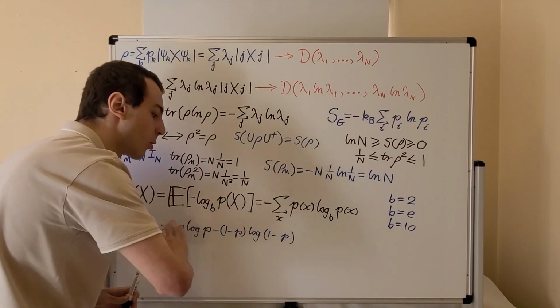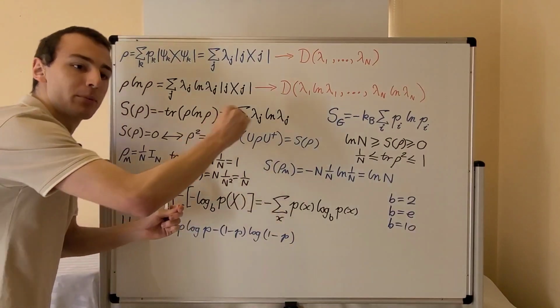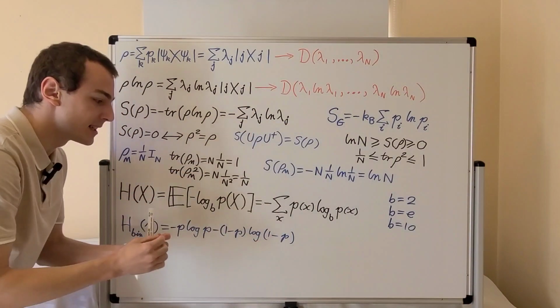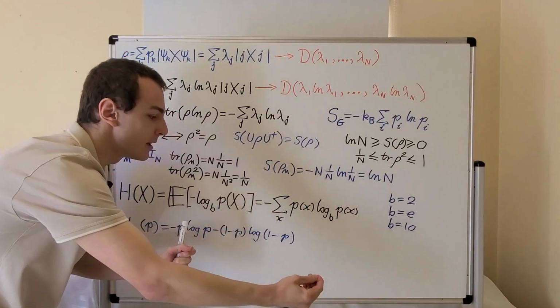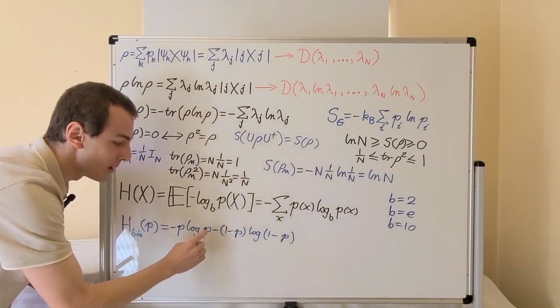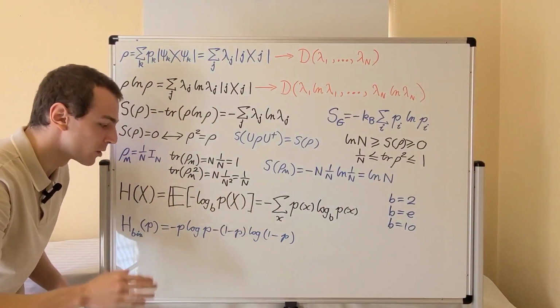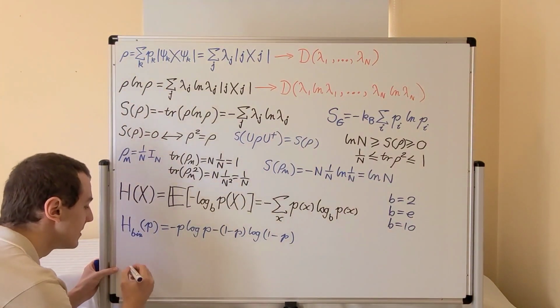And the shape of this graph, if you're to plot this entropy as a function of P, is a bump. And this entropy is 0 when the probability is equal to 0, and it's also 0 when the probability is equal to 1. And it has a maximum right in the middle. So when P is equal to 1/2, or 0.5, this attains a maximum. And let's see what that maximum is.